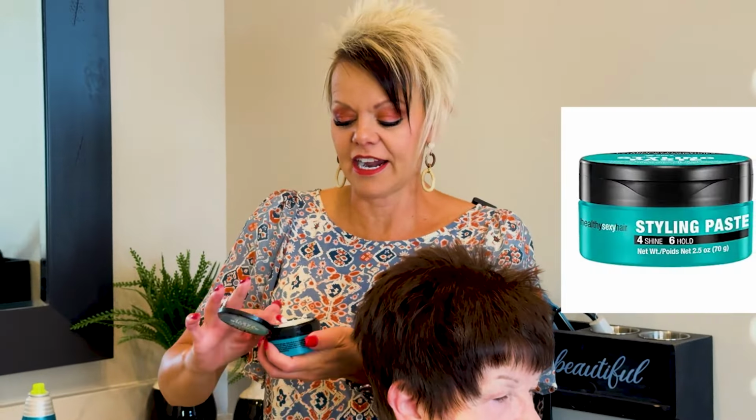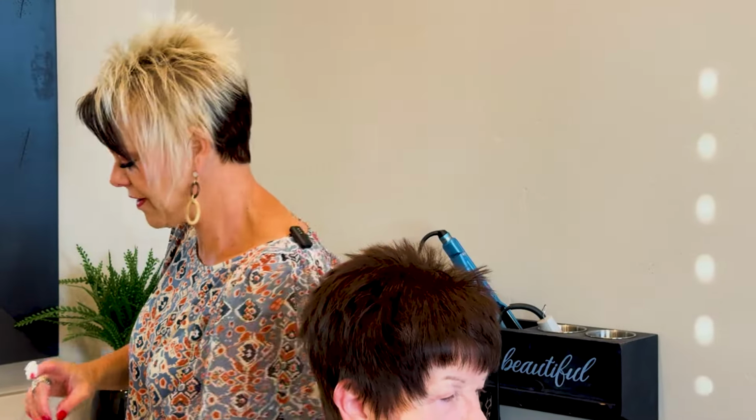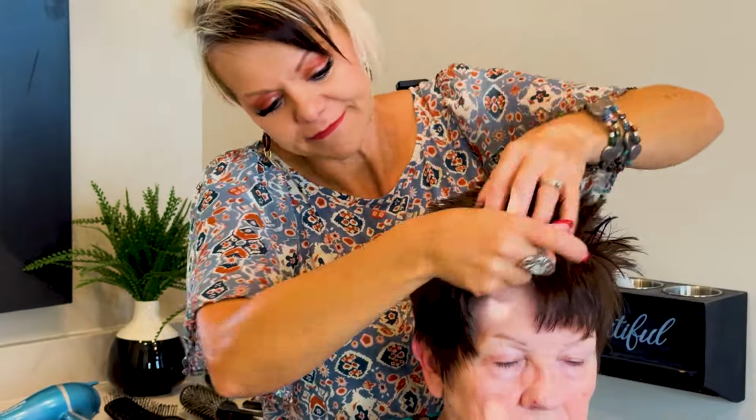Now, the styling paste. This is from Sexy Hair. I like to just take a little bit with my fingertip, rub it around, and then come up through the top, lift at it, like rub it in, and just grab.